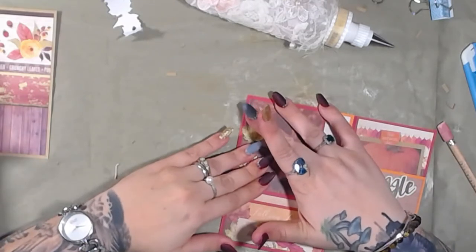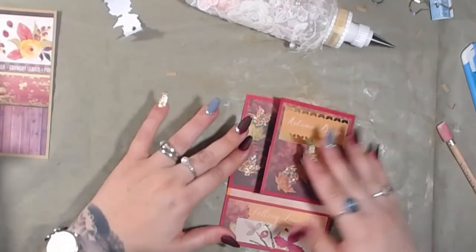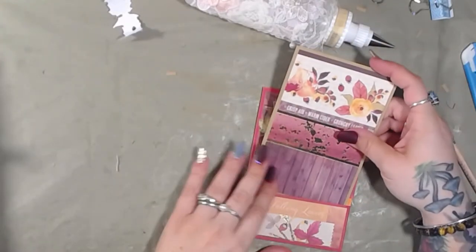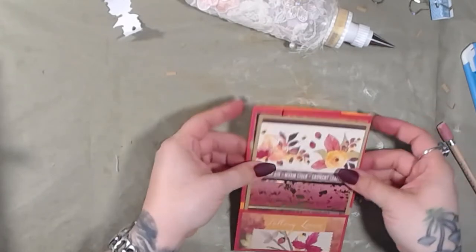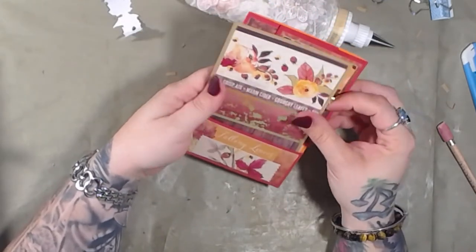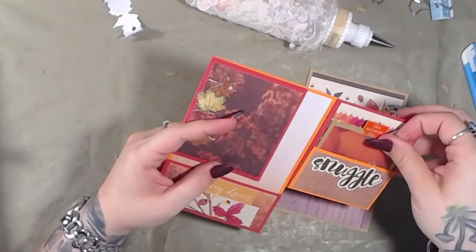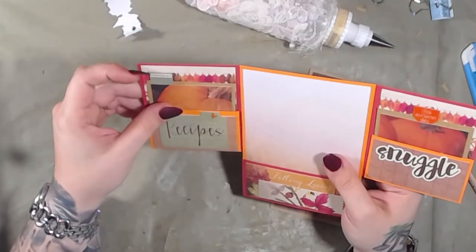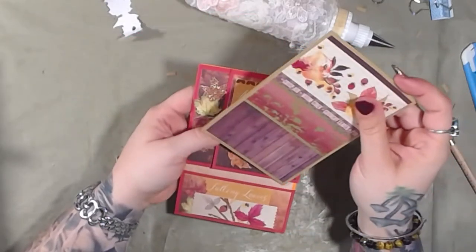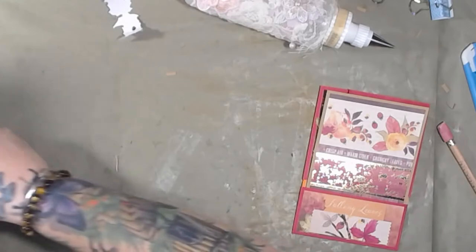So I am really wondering how long that video is going to be. And there we go. And that's it. And then we put our card in here and it will hold it all together. Cool, huh? That way you don't need a magnet. Take the card out. You got a flip and a card and another flip and another card. Flip, flip. Bloop. All right, now let's put this in our book.